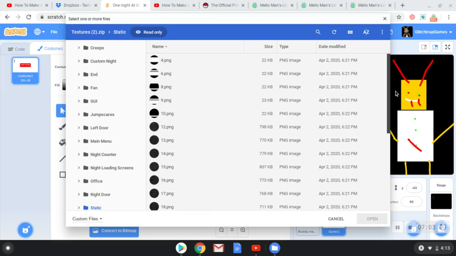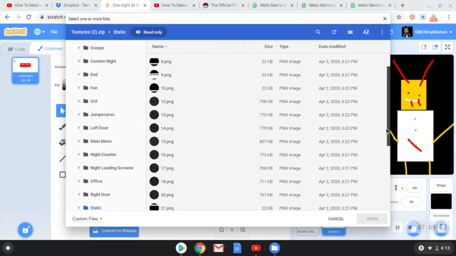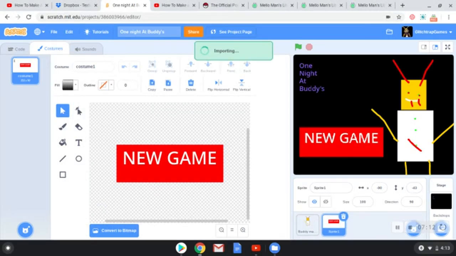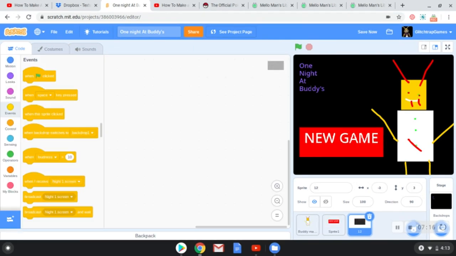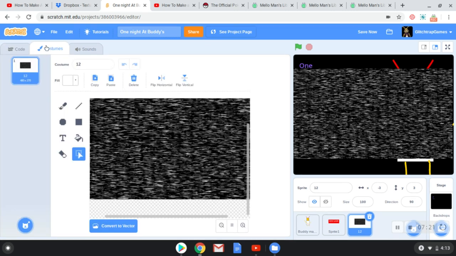You're only allowed to use 12 to 18. Is it 16? No, it's actually 20. So we're going to get this one. Now, if you may notice, it's not big enough as it's importing. See, it's not big enough. What you want to do about that? It's really easy to do.